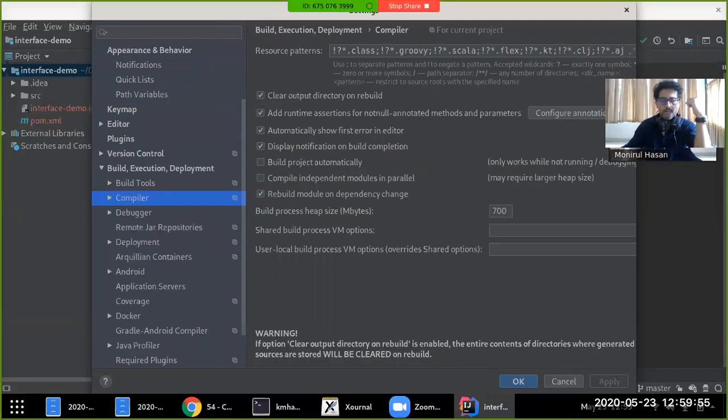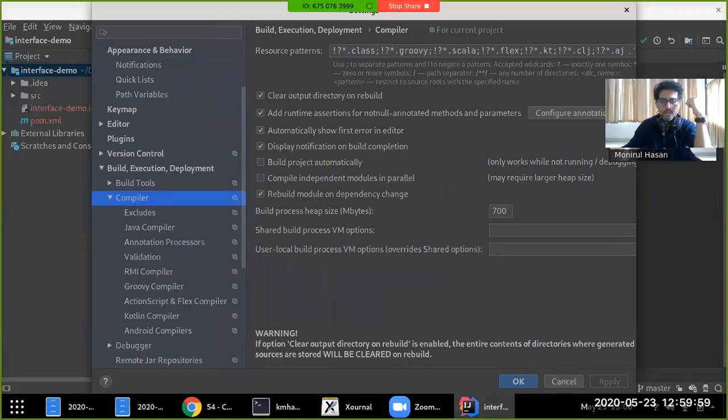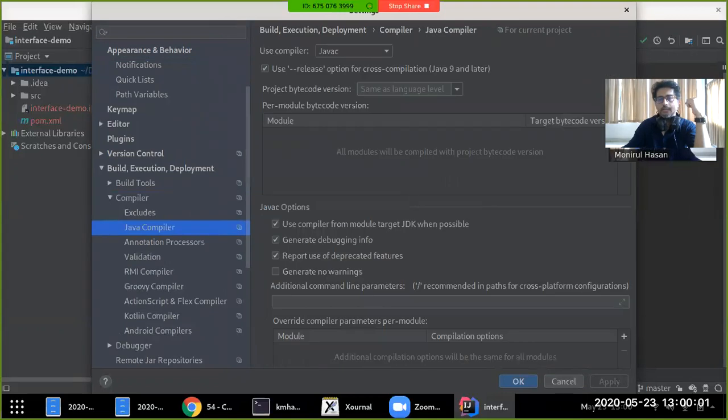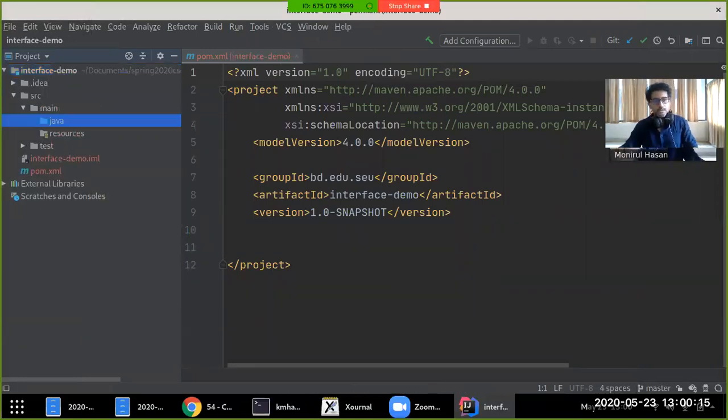I thought we did. Java compiler, yeah. So we don't have a module for this. Why is that? Let me see. Oh, we don't even have any code and no base code here. So let me start this.